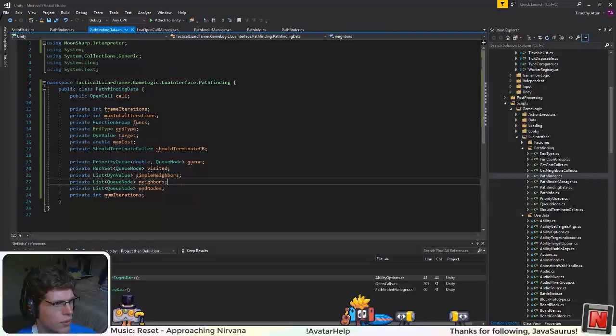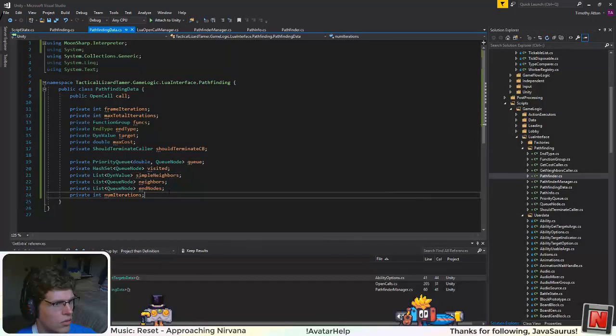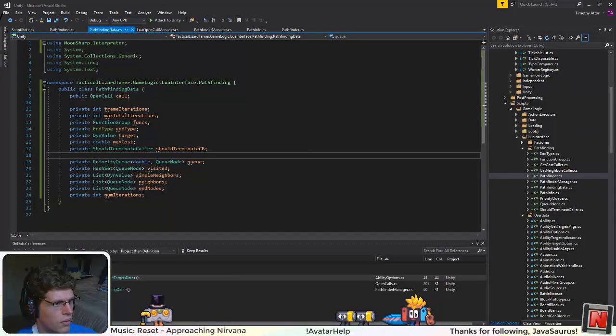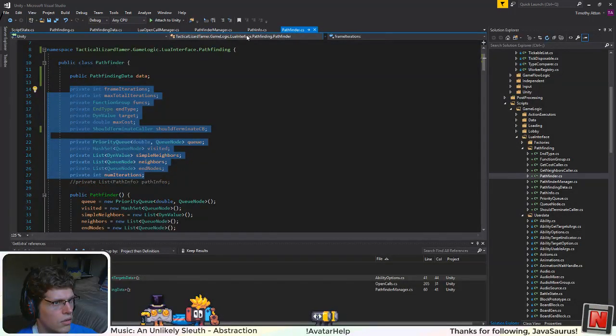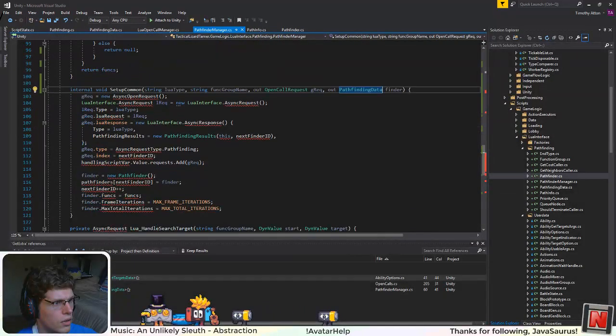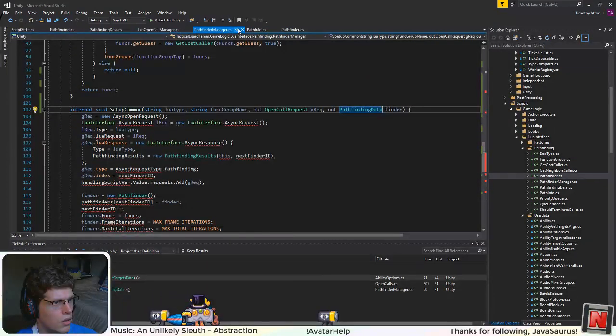Some of this stuff I think is just temporary lists. I think only the queue and visited is a state variable, but I'll check. Well, I guess I should find out.